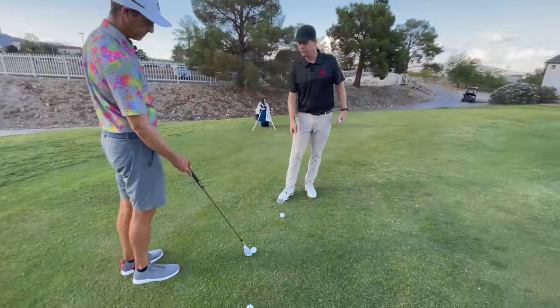Can you show us doing that? Yeah, for sure. And I think there's a guy, one of Mike Bender's guys, he only chips right-hand only right now. You look at the guys that have really struggled, that play on tour or play at a high level, if they really struggle, where do they go?